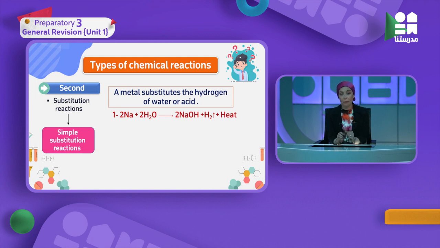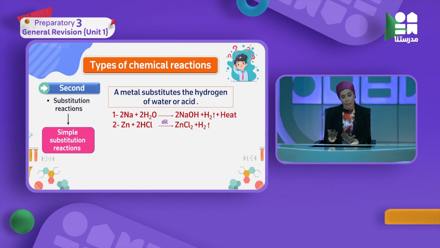طب يدخل مكانه يعمل لي إيه؟ يديني sodium hydroxide. And what is the result? Hydrogen and heat. والهيدروجين ده بيطلع ساكت؟ No, releasing a pop sound. وقلنا ده من أهم الرياكشنز اللي بيجي عليها questions كتير جدا. Write the equation أو reaction between sodium and water والهيدروجين بيطلع forming pop sound. Pop sound why? Due to the releasing of hydrogen gas. The second one zinc نفس الكلام. طب الزنك اللوكيشن بتاعه فين؟ برضو above hydrogen.